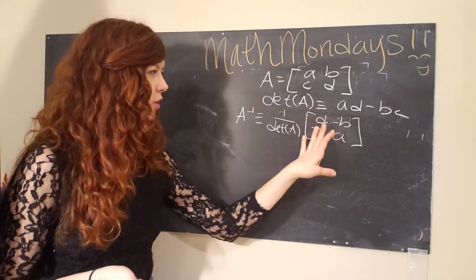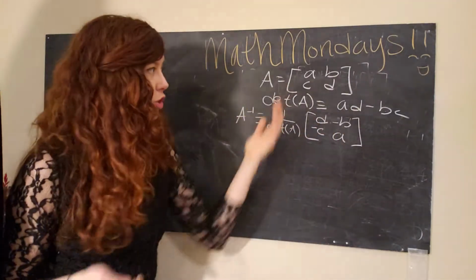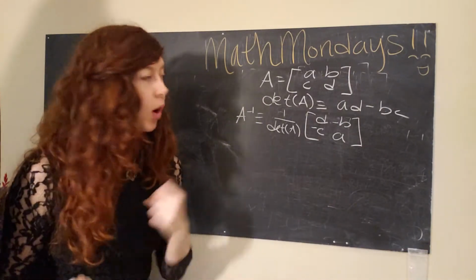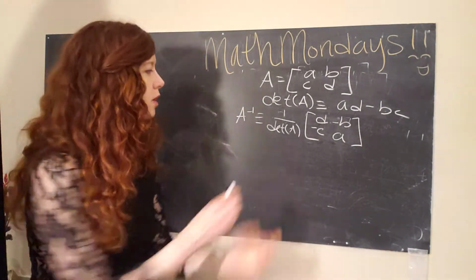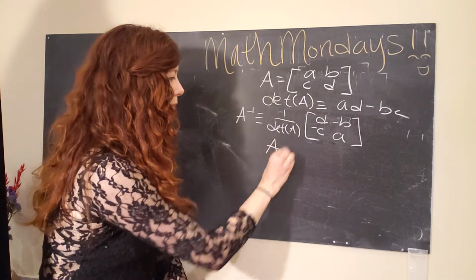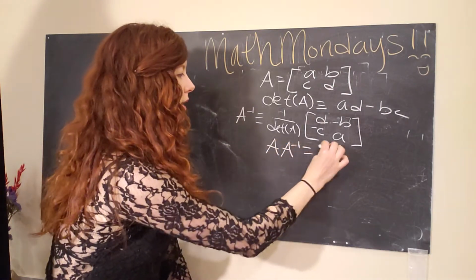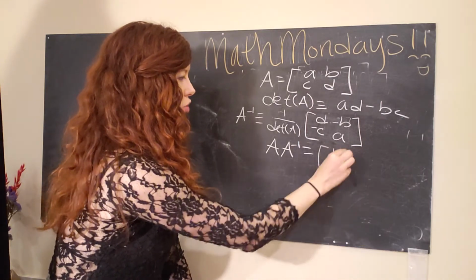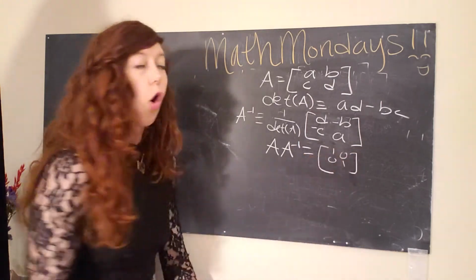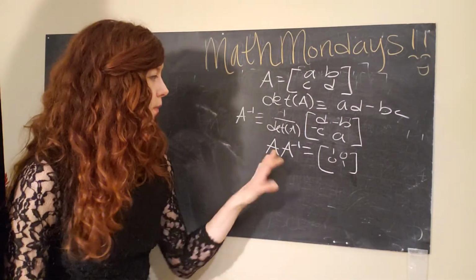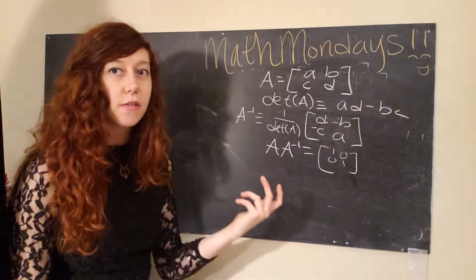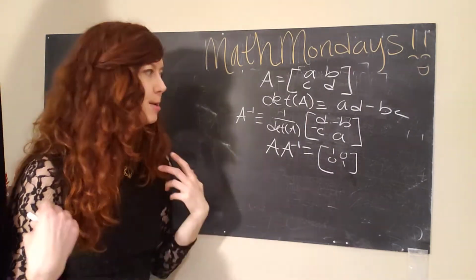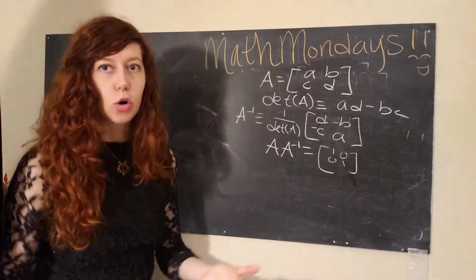So this might seem like gibberish, and again, the determinant may be a little bit arbitrary, but that's why it helps to understand what the inverse is. When we multiply A by its inverse, we get a matrix where the diagonal is 1, with just a 2 by 2, and all of the other elements are 0. So in a sense, the inverse of a matrix is sort of like the reciprocal of a number.